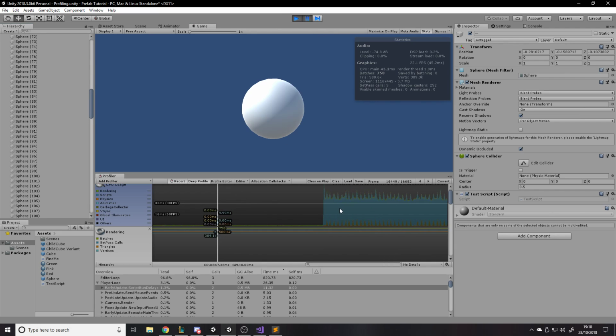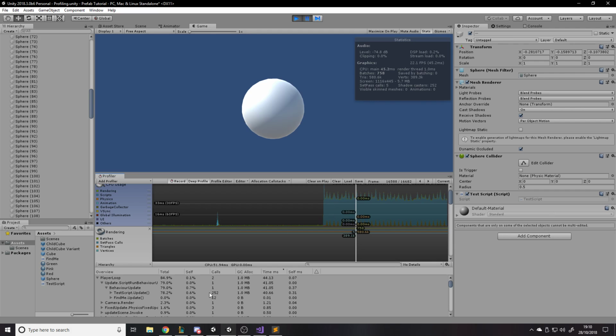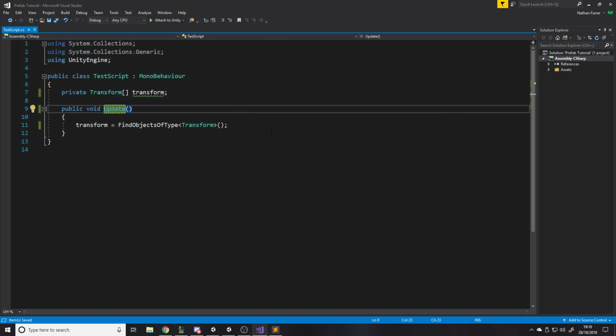And if you needed to find out what this was, if you didn't know, just click somewhere. Be like, okay, so this is ridiculous. It's taking so long in the player loop. And we're going to the update and we're saying, it's in the test script update. What's that doing in the update? We're trying to find objects. Well, that's clearly what's destroying it. So you go to the find objects and this line is what is destroying the performance. So that's one thing. In your game, just one line can destroy your entire performance.